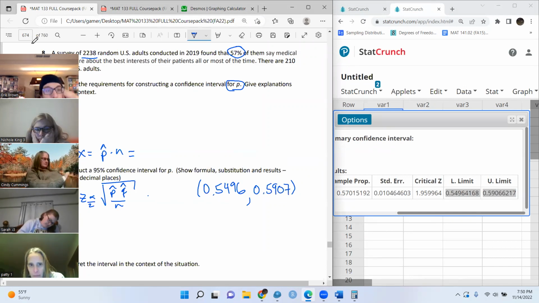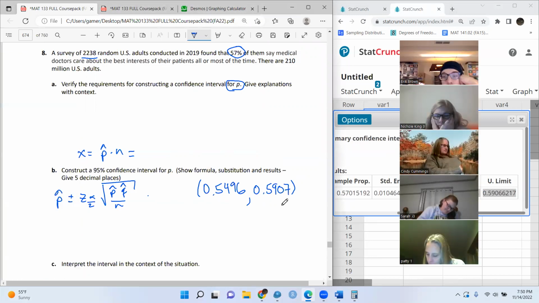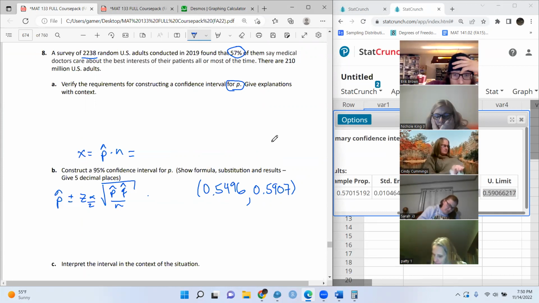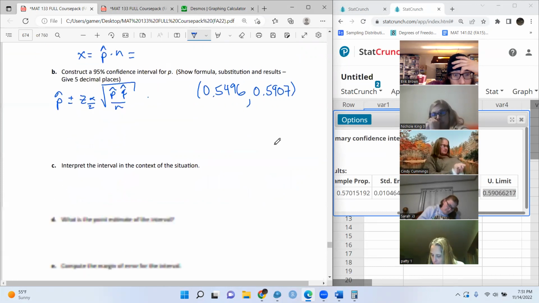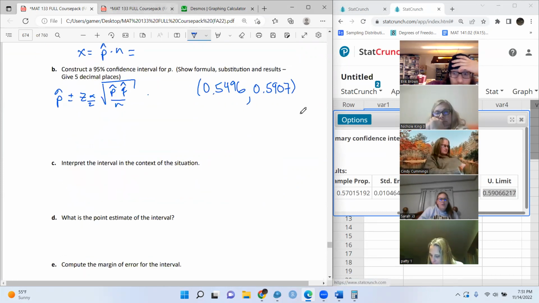How do we feel about that? Okay, interpret. So, that would be our result. That's the result. This is the thing we wanted all along. All the other stuff is just to make sure you know what you're doing.